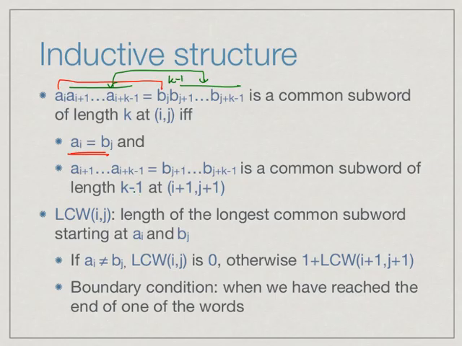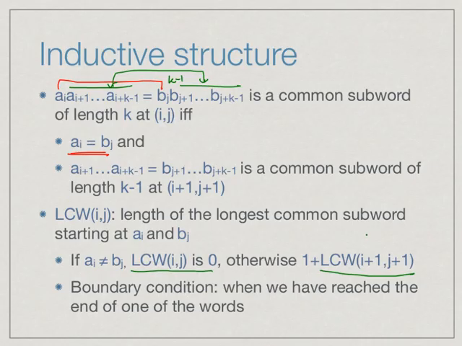So in other words, I can now write the following definition. I can say that the length of the longest common subword, LCW, starting from ij. Well, if the two are not the same, if ai is not the same as bj, there is no common subword at all, because if I start from here, I immediately have two different letters. So then the length is 0. Otherwise, I can inductively find out what is the longest common subword to my right. Start from i plus 1, start from j plus 1, find out what I can do from there. And to that word, I can add one letter because this current letter ai is equal to bj, so I get 1 plus that. Okay?